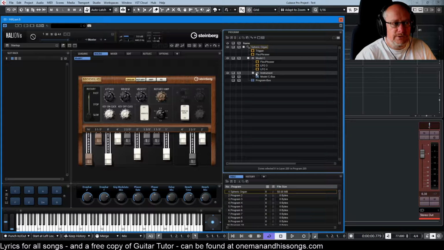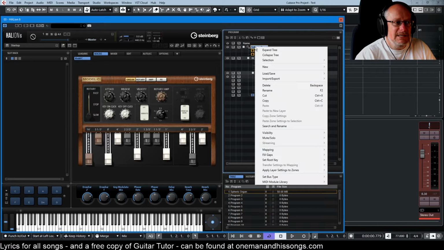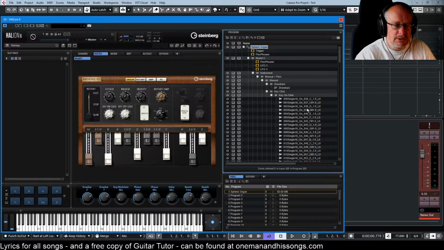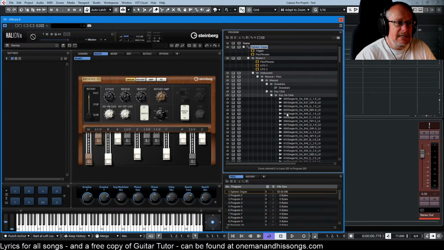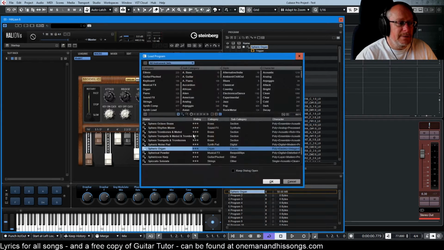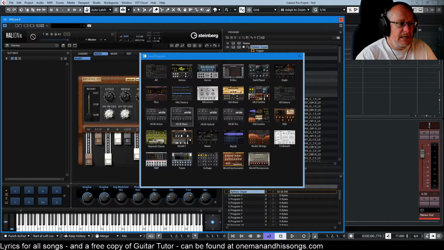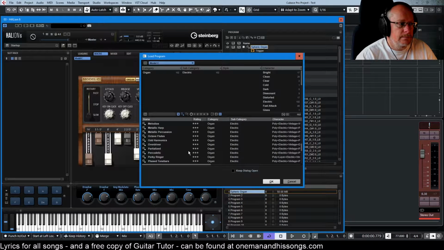When I open the program tree, I use the little plus symbol so that you can see, but there are actually so many inside Model C, it's easier to just right click expand tree and it just opens the whole damn lot. And now when we scroll down, you can see it is a big program, and most of this is dedicated to the Model C.